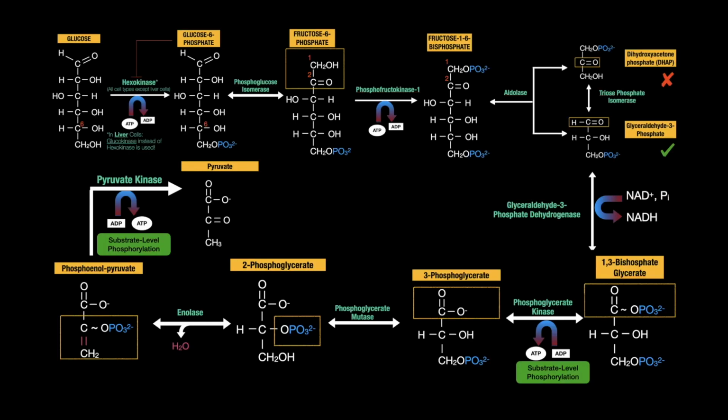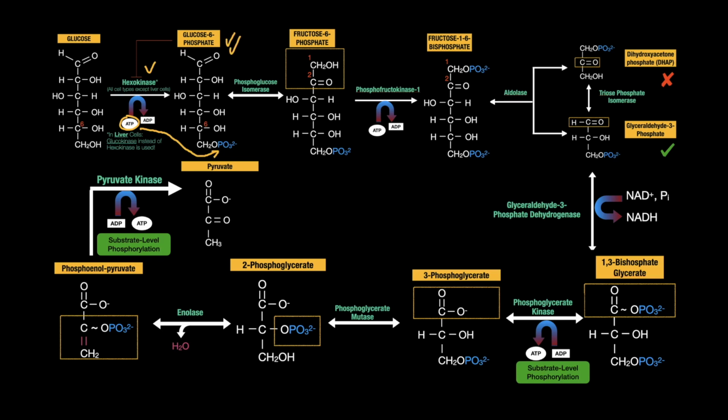And that's all, folks. That's the 10 steps of glycolysis broken down for you. Let's do a short recap. So when we take in glucose, we first need to trap it by adding a phosphate group taken from ATP, and this is done with the help of hexokinase. Hex means 6, giving us a hint that the phosphate group is added at the 6th carbon.